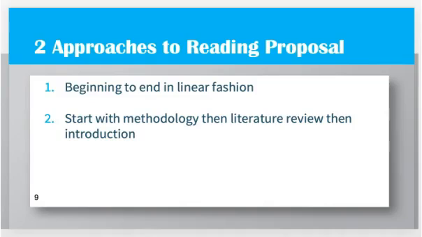The second way to read the proposal is to start with the methodology chapter and get a really good handle on what the person's methodology is and how the person intends to apply it to the topic. If this is the case with your committee, your methodological choices need to be airtight.